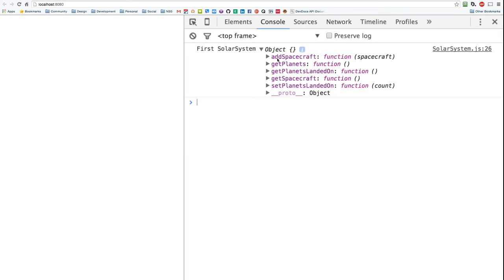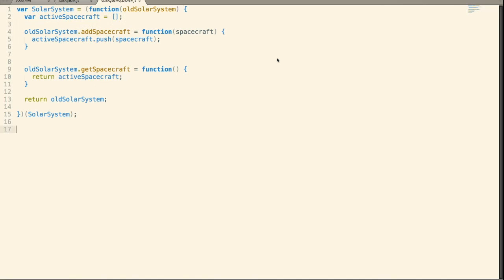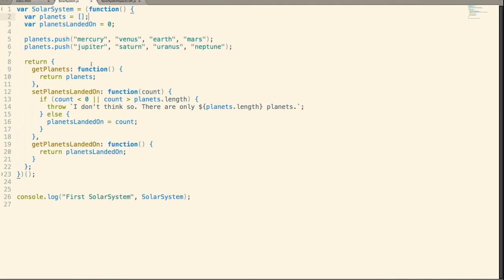This one is going to deal with planets. This one is going to deal with spacecraft. This one is going to deal with asteroids. Another one's going to deal with dwarf planets, whatever. It's one single concept, and it's only responsibility. So hopefully that helps you understand the augmented pattern a little bit. It's really just passing in one value over and over again, like an assembly line. You continue to augment it, and they're all going to look exactly like this when you augment that original IIFE.